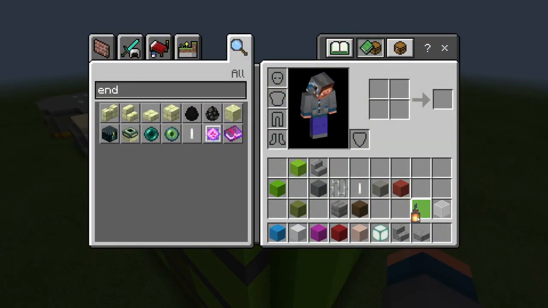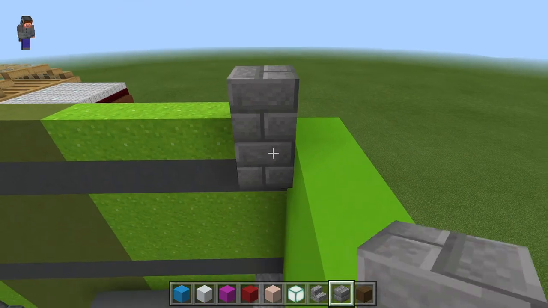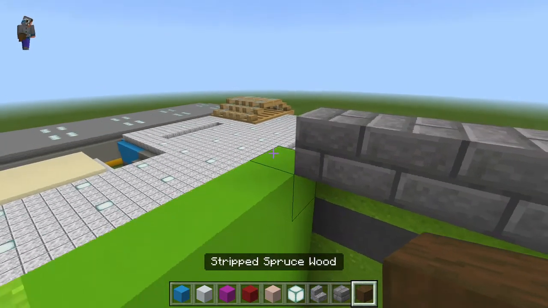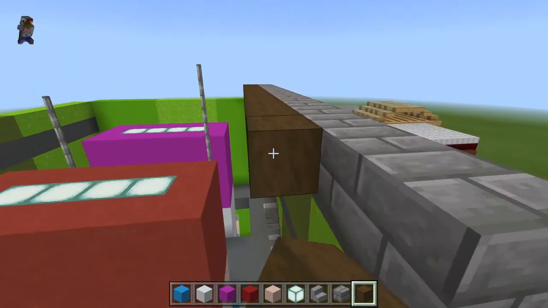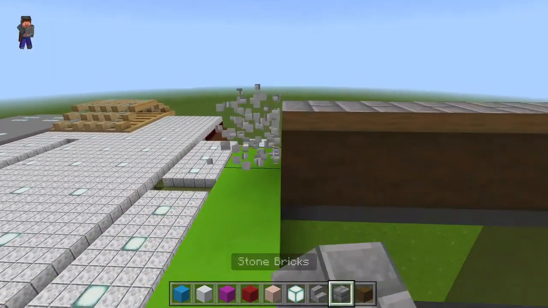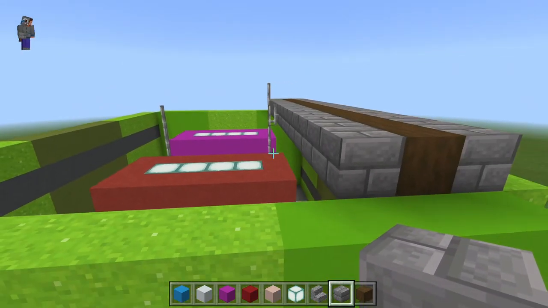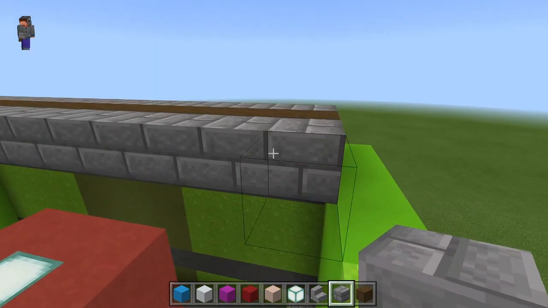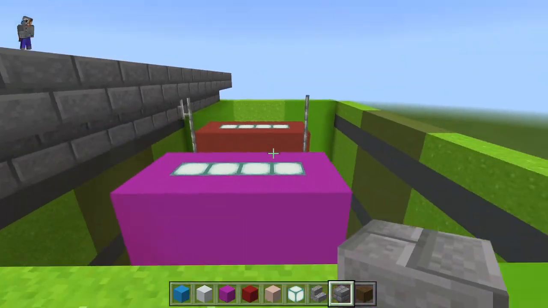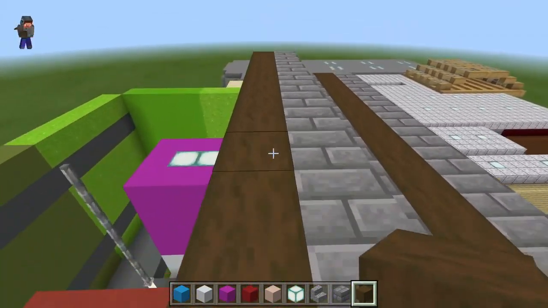So what you want to do is grab your stone bricks and your stripped spruce wood. And what you want to do is place, in the top and upper diagonally into the container, one stone brick row. And you want to place a stripped spruce wood row. And then you'll place another stone brick row, like that. And then you want to place a stone brick row going up diagonally from that, just like this. And then you want to place a stripped spruce row going next to it, like this.